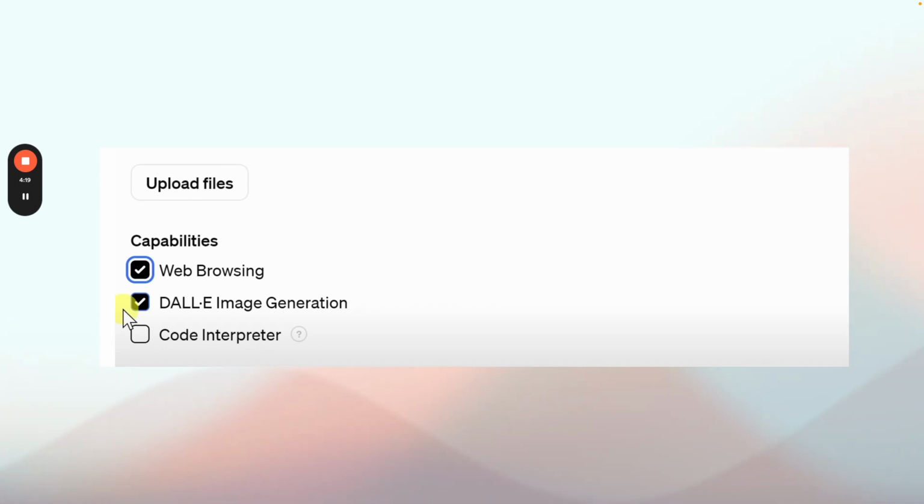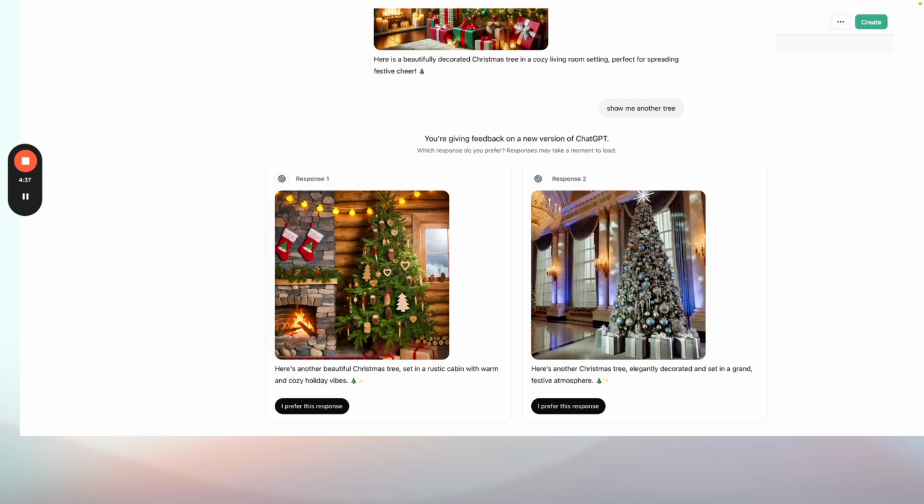And then you would have the option. You could upload additional files. You can click the button there that's for the web browsing. You would click on that if you wanted to be able to, and then the image generation, if you wanted to be able to create the images. And then you would have your customized GPT that's created, and you would want to make sure that you go up in that top right hand corner where the green Create button is.